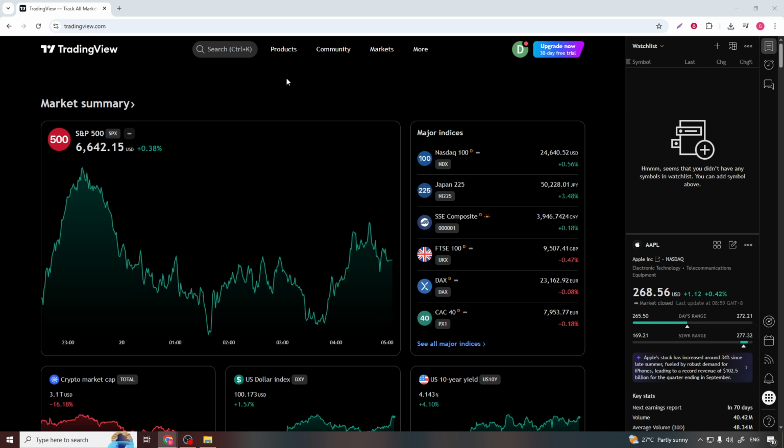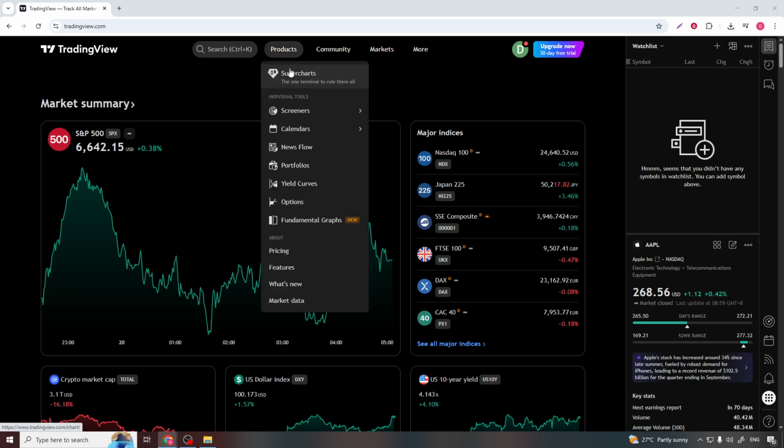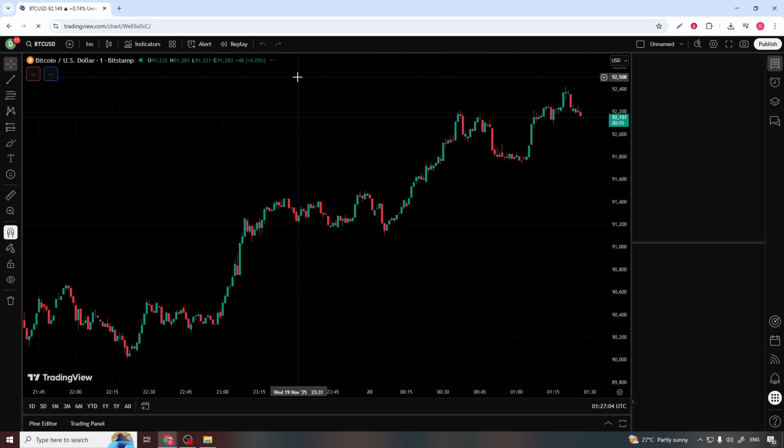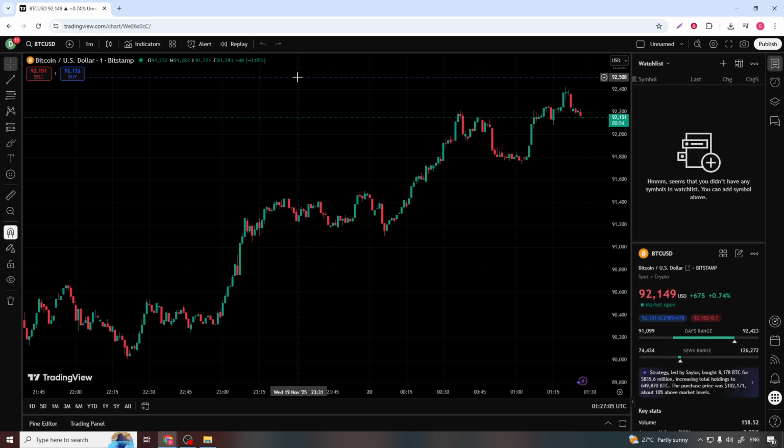You can do this by typing the address into the browser bar and pressing enter. Make sure you're logged in to your Tradingview account. If you're not, go ahead and sign in now, because you'll need an active account to access the broker connection features.